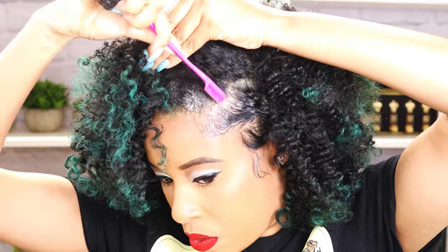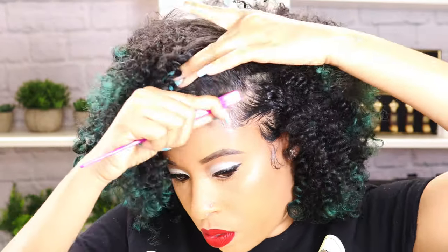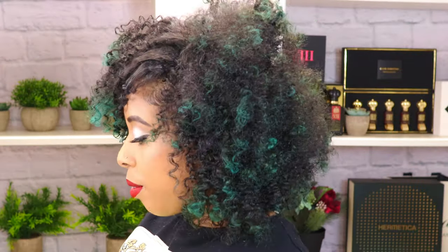So, again, when you're growing out your layers, trying to figure out how to style. It's already hard enough to style it when it's shorter. But when it starts to grow out, the shorter parts at the top start to grow out. I don't even know what to say sometimes.